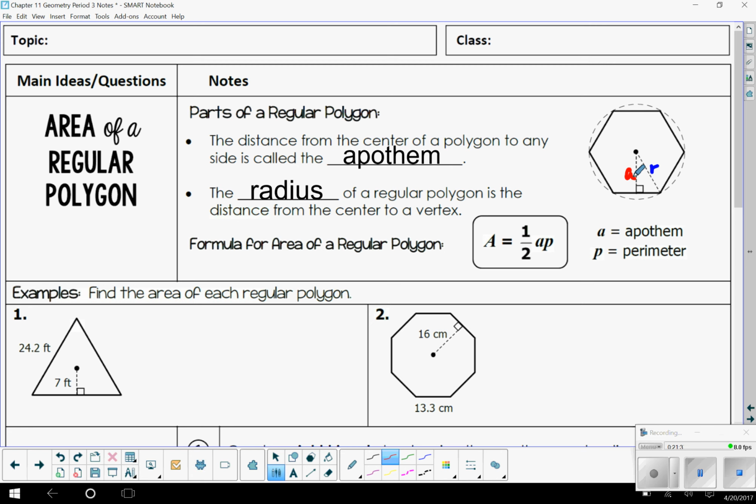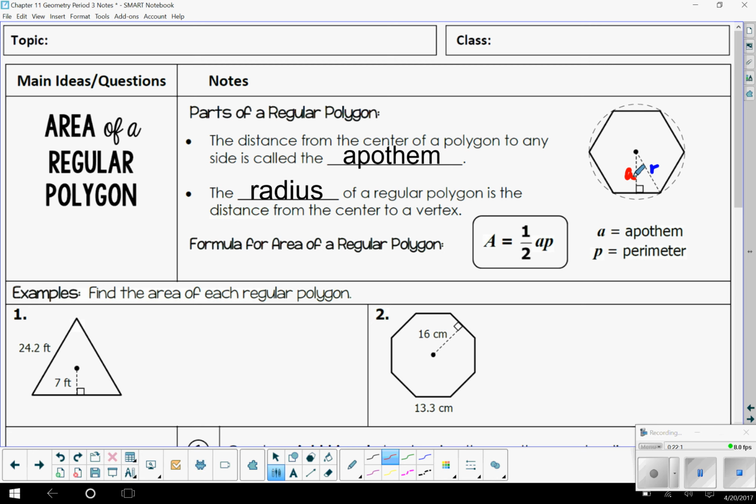And the reason why is because the radius has got to go from the center to the edge of a circle, okay? And the dotted line around is the circle, but we don't draw it. That's why it's dotted. So the figure that we're looking at is embedded in the circle, but we don't draw the circle. Okay, and then the apothem is the one that only goes to the actual figure we're looking for. It doesn't go to the actual circle.